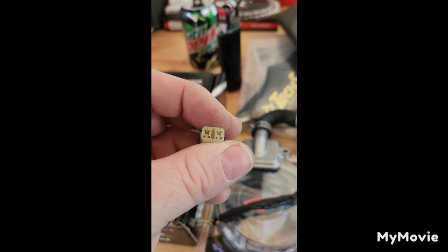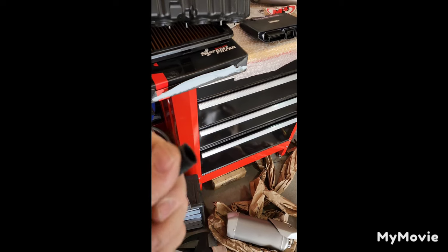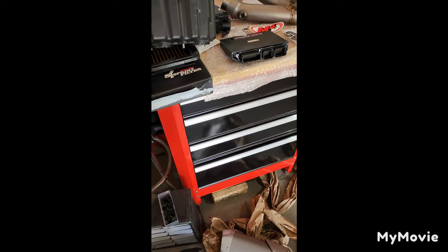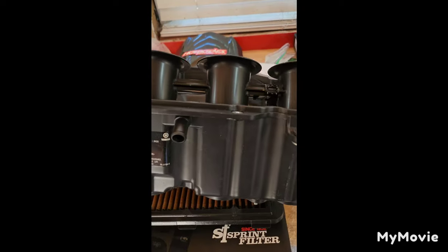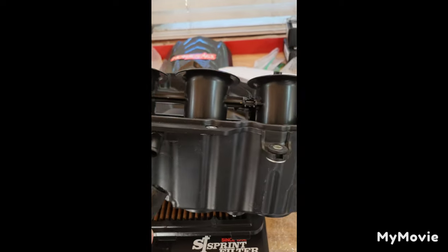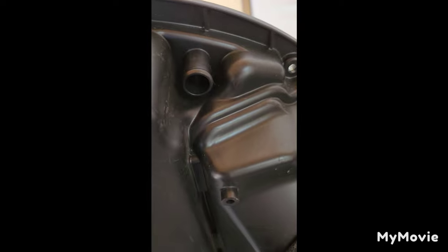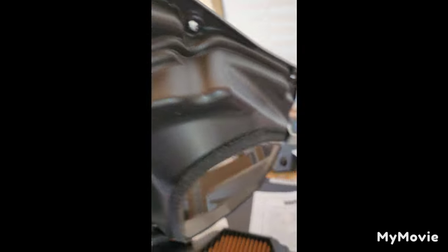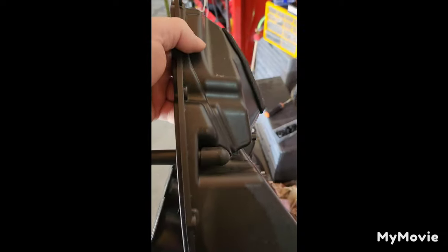Now I've got to figure out what I'm going to do with the O2 sensors next and that servo harness. Getting ready to put the air box back and get the air filter in - block off plates are done. One thing to note: when you get the block off plates, the Graves kit comes with a rubber plug. Do not put that rubber plug on this fitting here - that's your crankcase breather. The one you want to plug is underneath and hidden - that's where the hose for the pair valve plugs in. Do not plug your crankcase breather, that's not good. What it should look like - I like to cut those down and get them as flush as possible. It's a tight fit so there's no reason to use a clamp or zip tie.